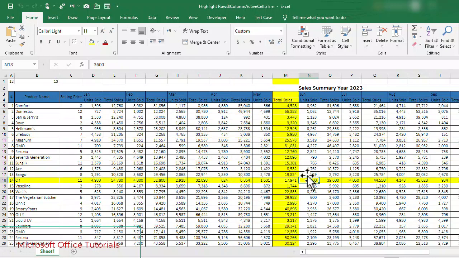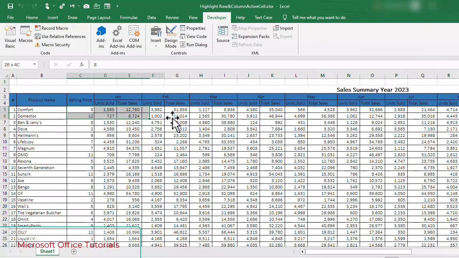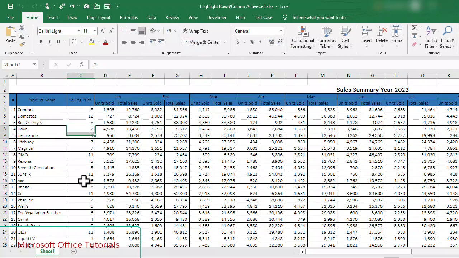That will help us to work easily on Excel, because we know that when we work on Excel and have confusing data with a lot of rows and columns, and we need to compare something, it is a big headache for us. For example, you can see this is a sales summary for year 2023. Let's say we want to compare data of any product, for example this product, by month. You can see this is quite confusing.